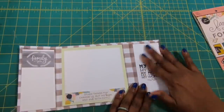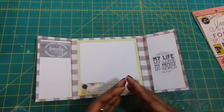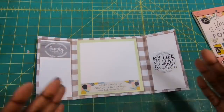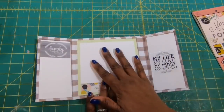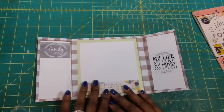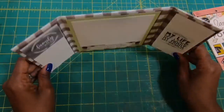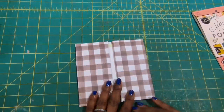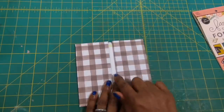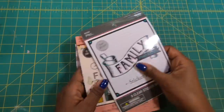And I think that this is such a fun, simple way of giving something meaningful to mom or to a friend, whomever, where they can post a picture, maybe put a little picture here, and just set it out because it's so pretty and you can put it anywhere. So now I'm going to come to the outside and we're going to do just some very simple decorating to the outside. Nothing over the top. We're going to keep this very simple.